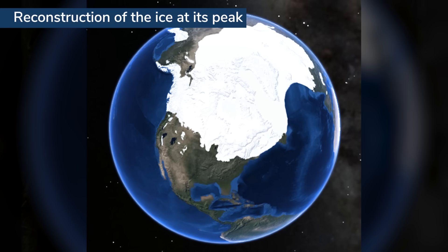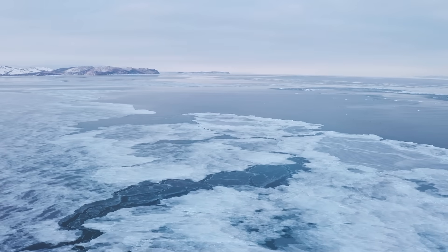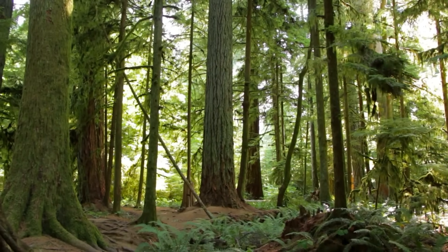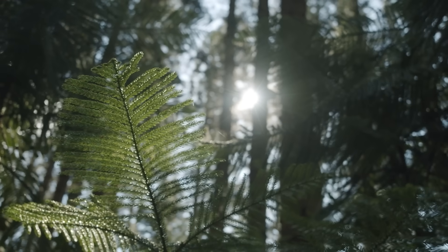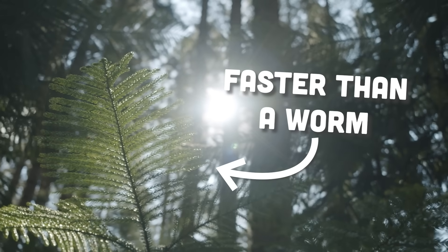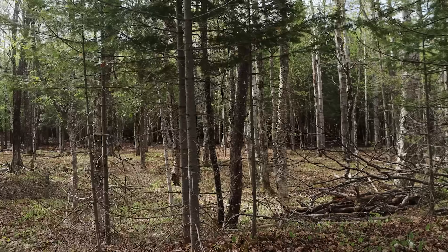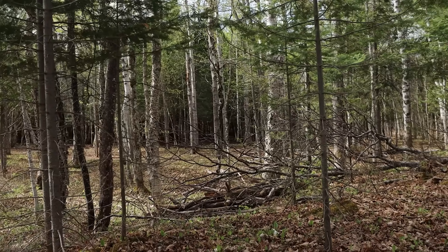Basically, down south or out west. As the ice melted over thousands of years, plants did eventually spread north and east and start growing here once again. But as it turns out, seeds and spores spread much faster than worms do. So after the ice melted, the forests got here first. And for many generations and thousands of years, they grew and developed without earthworms.